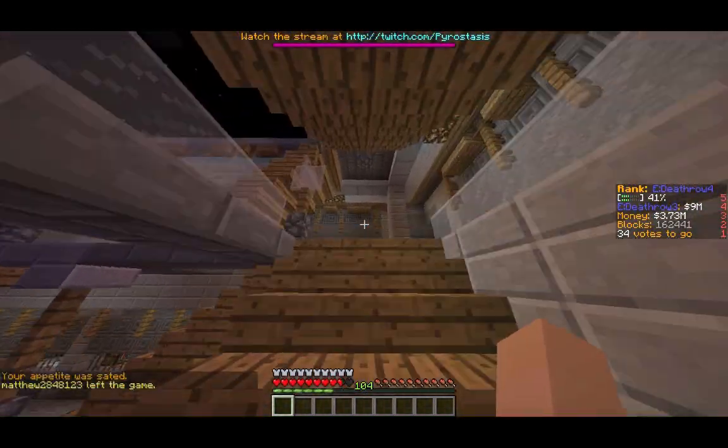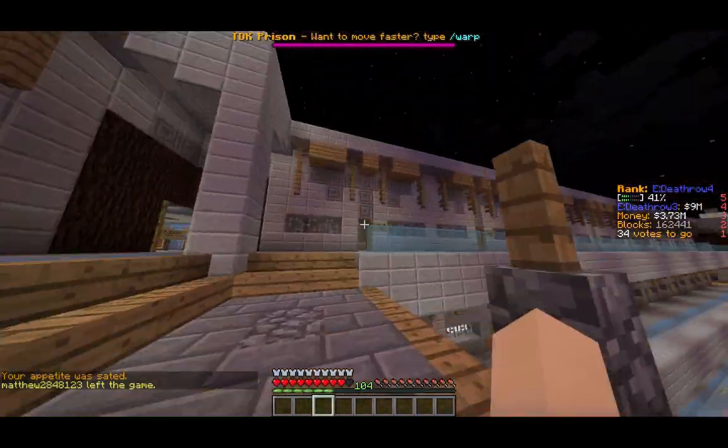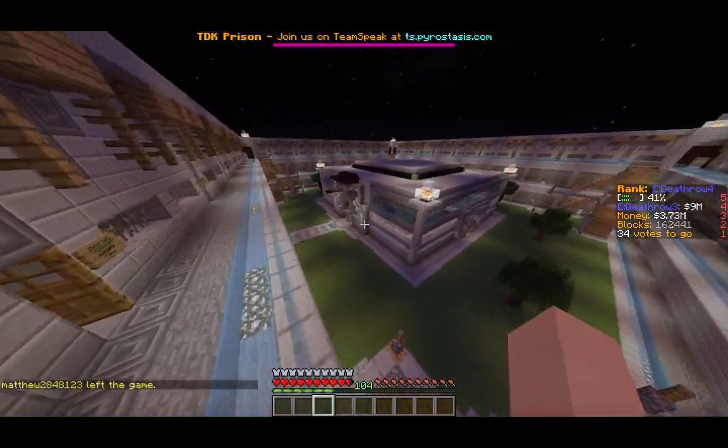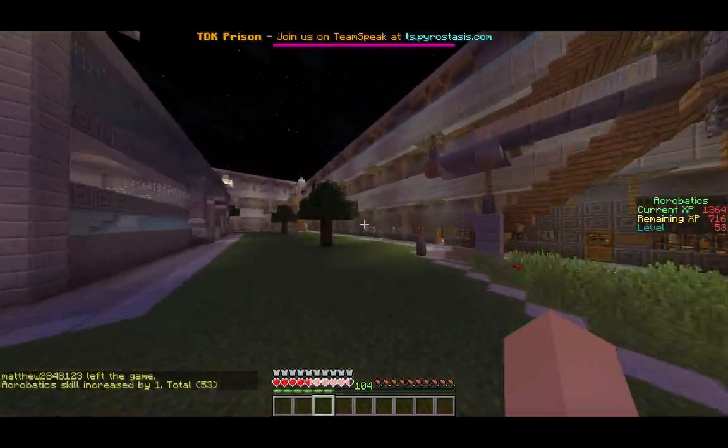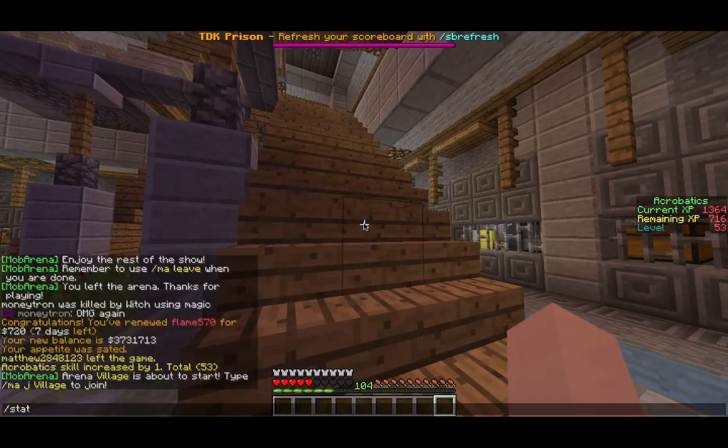I'm wondering if we can get our acrobatics up. I'm going to keep on doing it until we get... Let's go to the highest level. Will we die? I hope not, but I mean, I don't 100% know. Yes, acrobatics increased by one. Total 53. We got close, but not really. Okay. We still have some health.